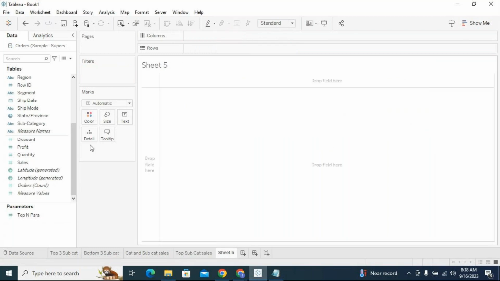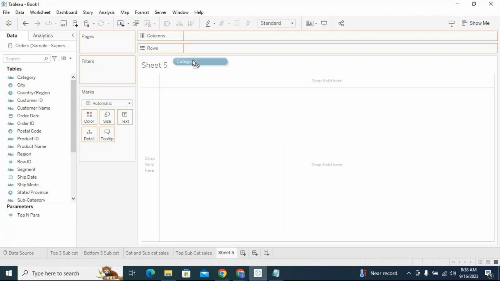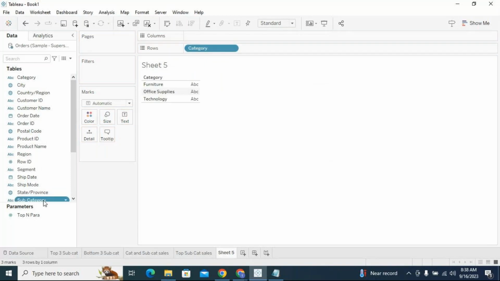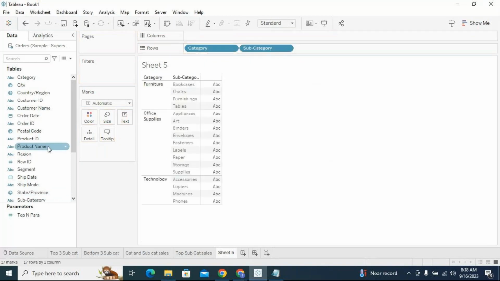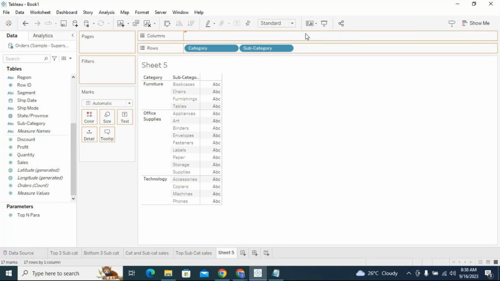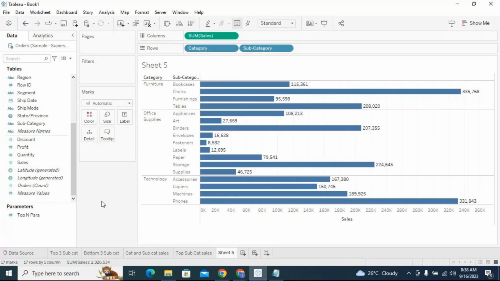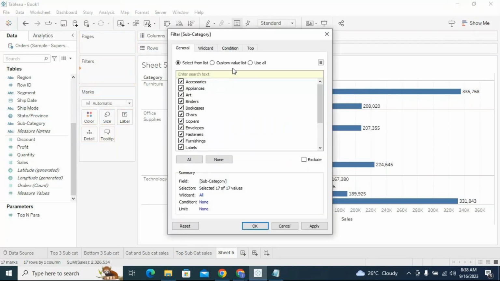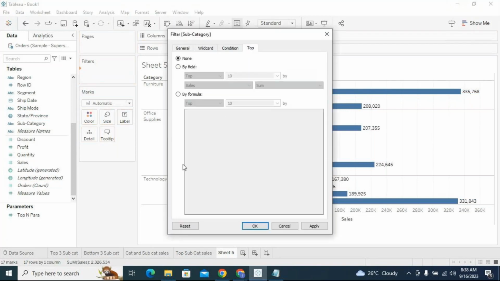Similarly, I'm creating a report for the bottom. Okay. So let's pass the subcategory filters again. Go with the use all option. By field, here I'm selecting bottom. Here I'm passing top n para.